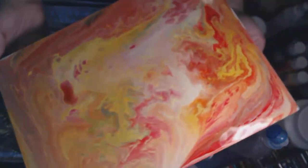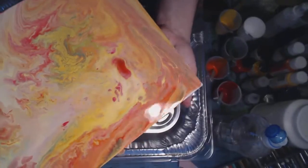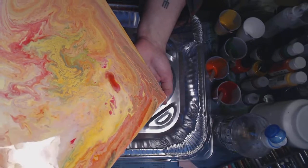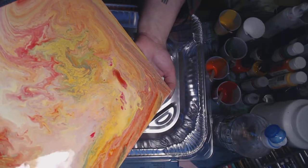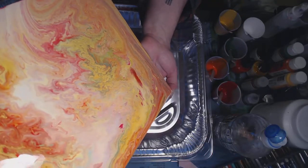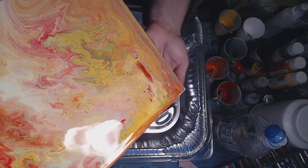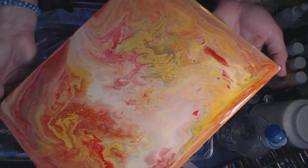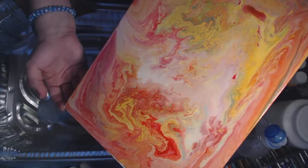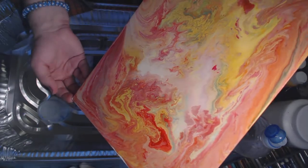Alright, I'm going to try and just spread that corner maybe, and then we're done. And like I said, I'm not too worried about the edges. And it looks like I meshed the print pretty well. I just did it by eye.